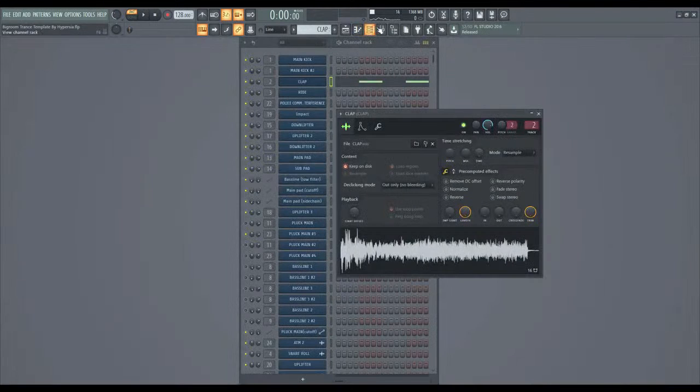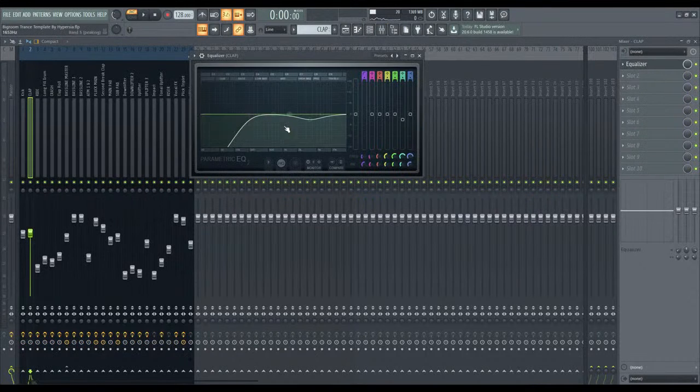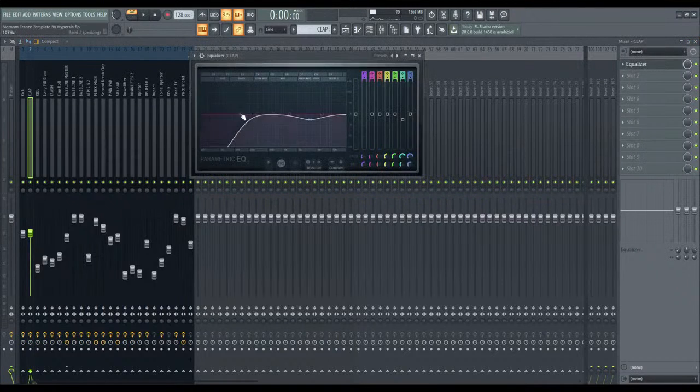In the mixer, I believe I used some simple EQing, a little bit of cut on the mid-range for the clap sample. That was enough. And of course, cutting off the low frequencies, for example cutting everything below 50 hertz.